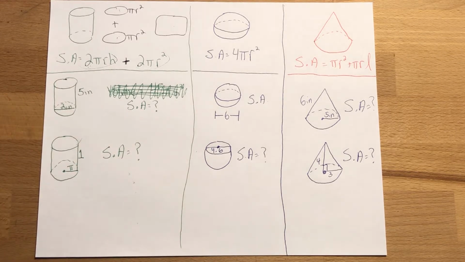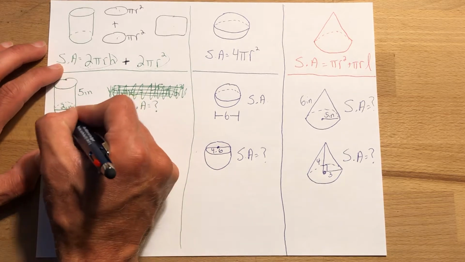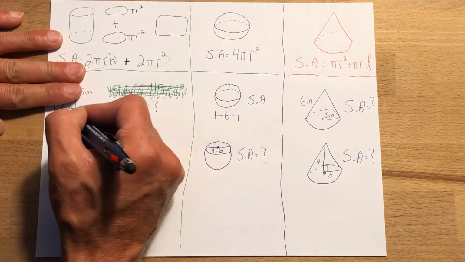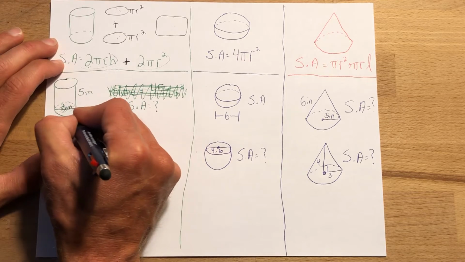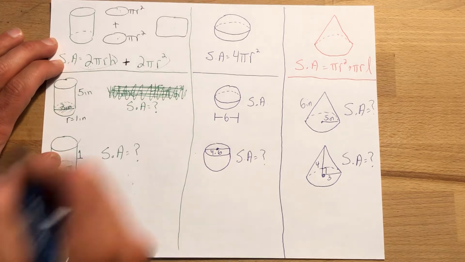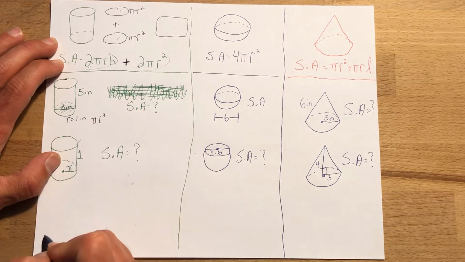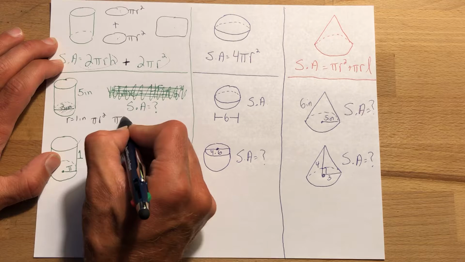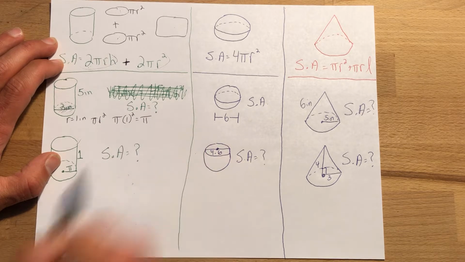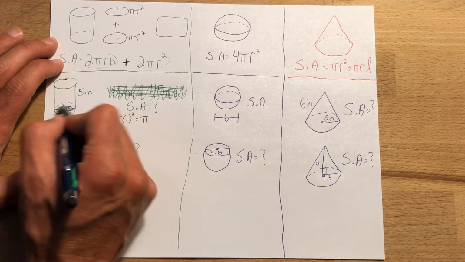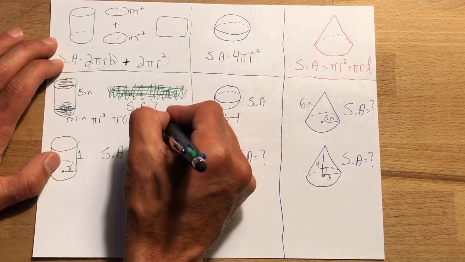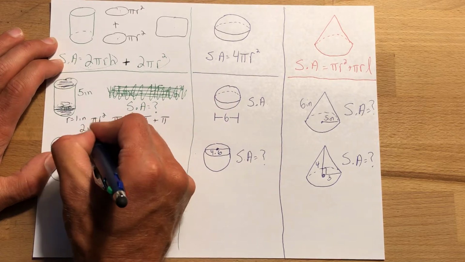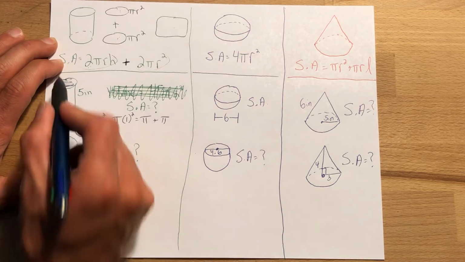That's what these are. So if I were to find the surface area of this, let's find the area of this circle first. Don't worry about the rest of this piece, just the area of the circle. So if my diameter is 2 inches, my radius is 1 inch, and the area of a circle is pi r squared. So pi times 1 squared, which is equal to pi. That's the area of this bottom circle, plus this top circle, which is another pi. Pi plus pi is 2 pi. That's the area of this and this.